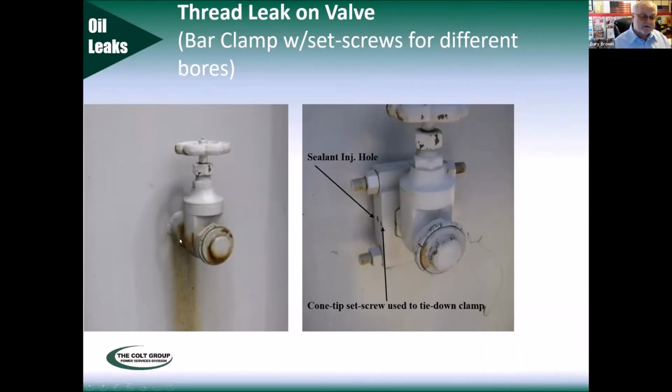This repair here is how we would do it. The threads are leaking over here on the left, as you can see, and we'll make a clamp. It closes on the hex, goes over the threaded connection, and closes on the OD of the pipe. Since we've got unequal bores on the clamp, when you pump it, if you didn't have set screws, where I've got an arrow pointing to a set screw in there, it'd want to push down the smaller OD. So we have to be concerned about that. So we have to tie the clamp down.